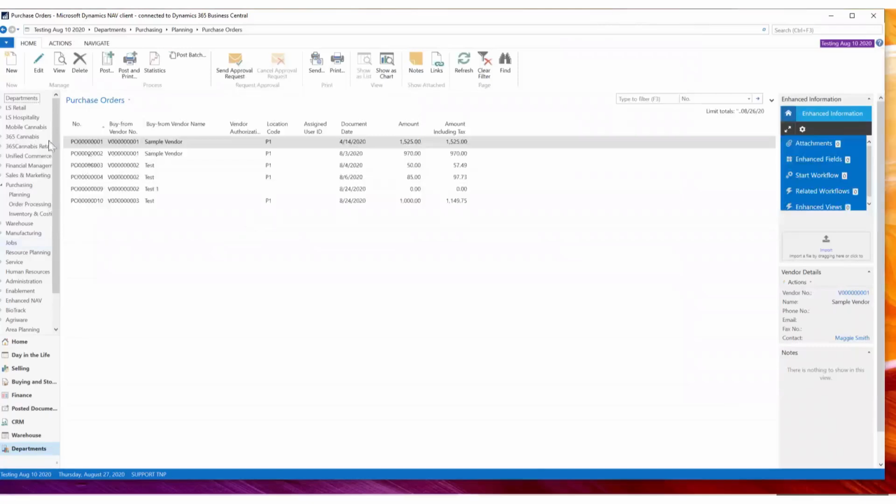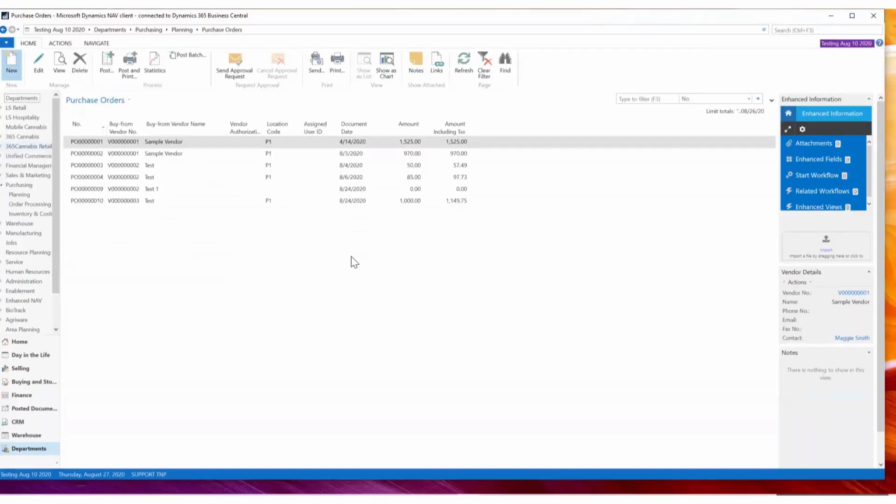We're going to create a brand new one, but at any time we can go into the ones that are already created. You need to make sure that we keep this cleaned up. When I say cleaned up, it will show up here on the list until everything's been received and the invoice has been posted for it. So we will talk a little bit about that as we go forward also. I'm going to create a new one.